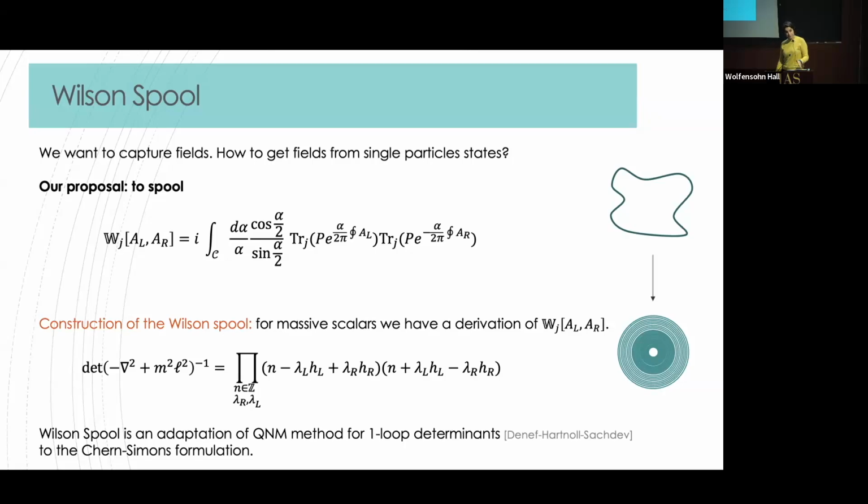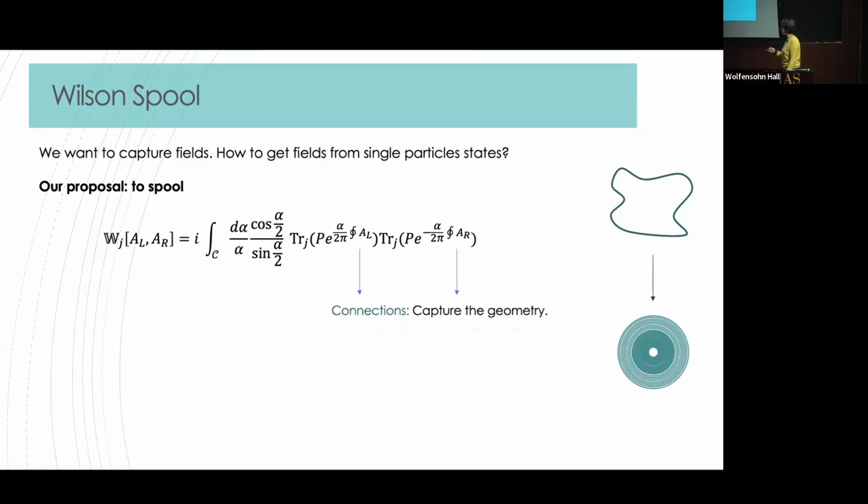What I'm going to do instead is give you a little bit of intuition of what these ingredients are, so you can have a feeling of why this thing is the right field, okay? So the way that you want to think about this is the following. There's a part here in the formula. I have two traces because there's two copies of SU(2). But basically here I have a path ordered exponential of A left and A right. This is where you're putting information about the background, the geometry, okay? So this is where gravity comes in. That's what this is doing.